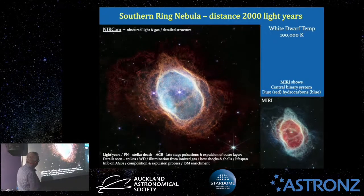Here we go. Let's go back to the near infrared because we started looking at this one. So they're sitting there, in particular the white dwarf, blazing out high energy ultraviolet radiation. There's a lot of gas here that's been ionized, and that's what's glowing in the near infrared. So a lot of hot gas that's been energized, that's fluorescing essentially, glowing up here. And then also there's gas spread amongst all this dust. Look at all the layers that you can see here. You can see little bow shocks, if you will, going out through here. This is detail they've never seen before in these planetary nebulae. You can see dust in the middle.